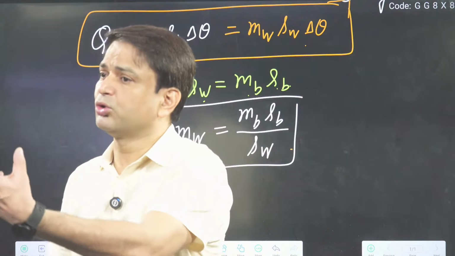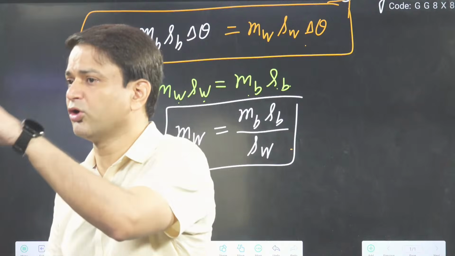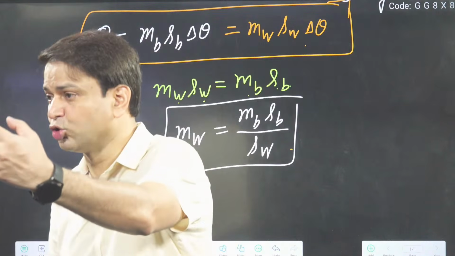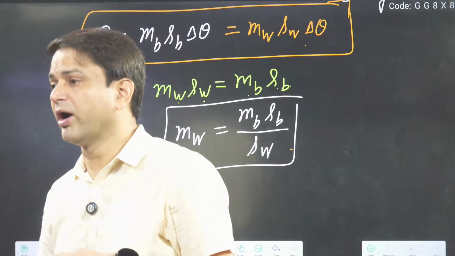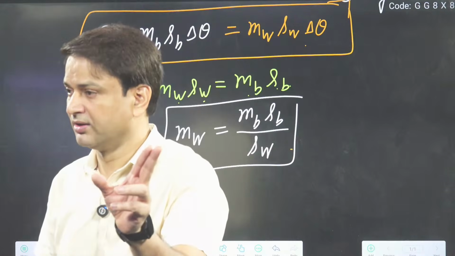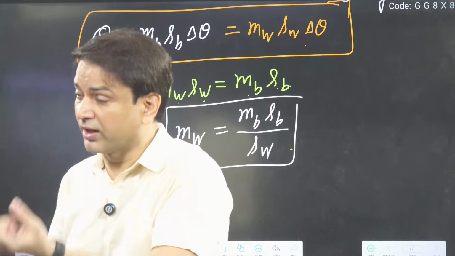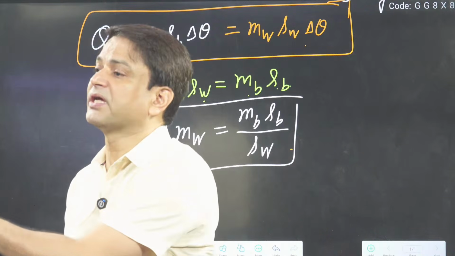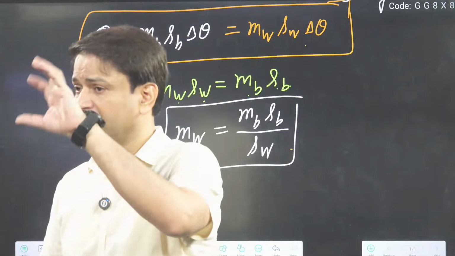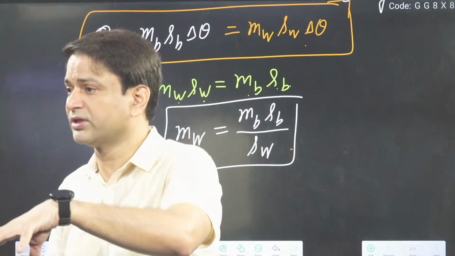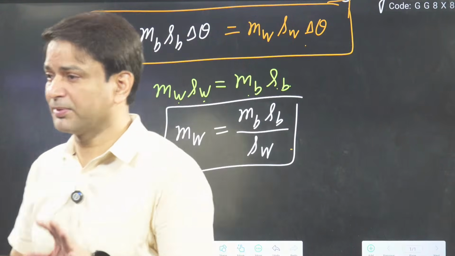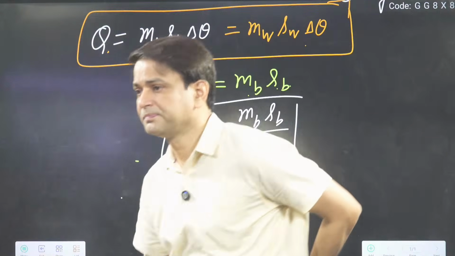And according to the unit of SB, we will put the value of SW. Suppose SB is given in joule per kg degree C, so SW I will also put in joule per kg degree C. That value is 4200, as I said last class. So the specific heat of water is 1, but in a particular unit, calorie per gram degree C. Everybody getting or not? But if I give SB in the SI unit, then SW also I have to put in the SI unit. So only by mugging up the formula MS, there will be a problem. Everybody got or not?